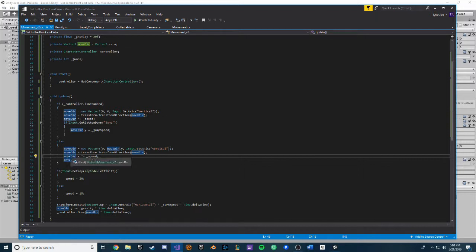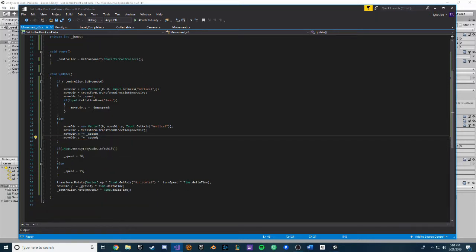Oh, yeah, okay, down here, this is the in-air movement, right? I'm pretty sure that's what it is. Because when you're in the air, you can't get the Y again, because you're not grounded. So that's what this is. It's just when you're in the air, your X and Z times the speed. Then under here, we got my handy-dandy speed, or sprint.